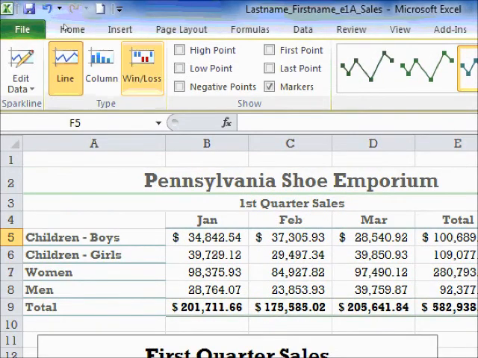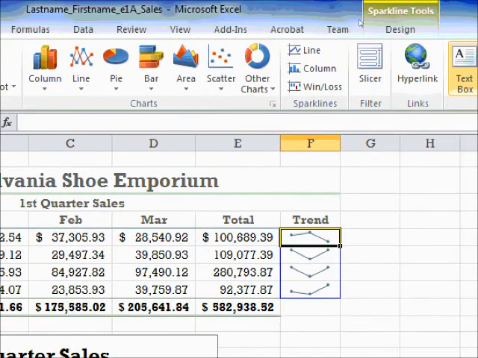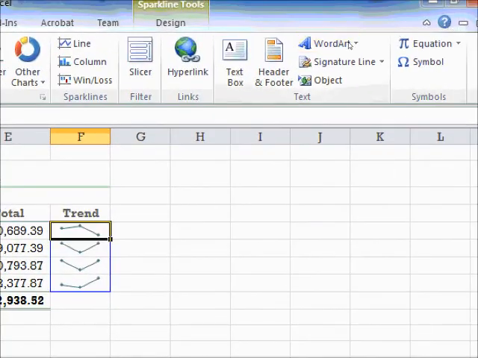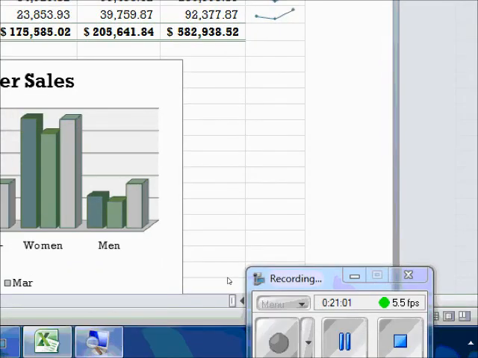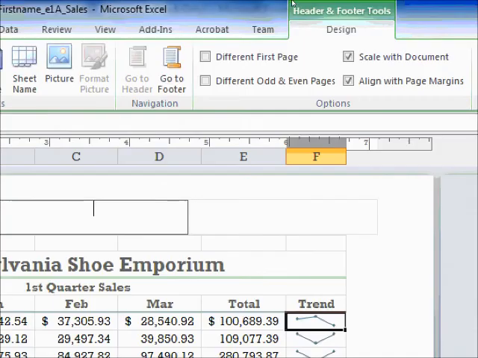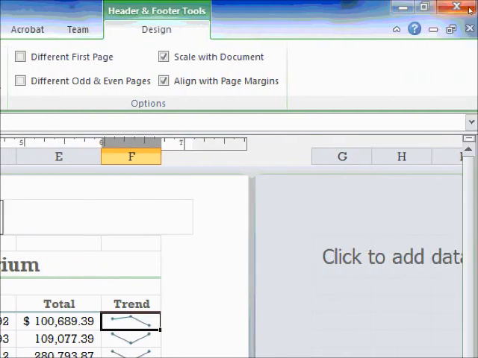Now we're going to insert a footer. I'm going to go Insert, Header, Footer. Your header footer will come, and you'll see both objects here.